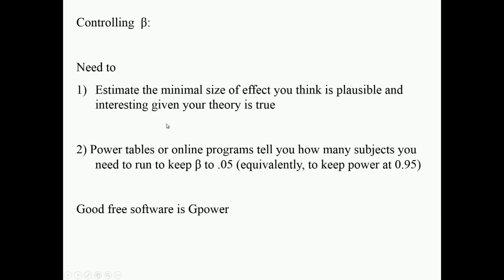Well, the only way you can assess the sensitivity of an experiment for picking up an effect is if you knew how big an effect it was that you're trying to pick up. Okay? If you had no idea how big an effect it was you're trying to pick up, you would have no idea how sensitive your experiment is. So, in order to make sure you're not making any errors, you need to know the minimal size of effect that you think is plausible and interesting given your theory is true.